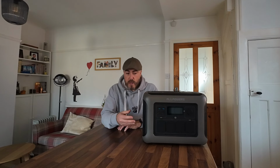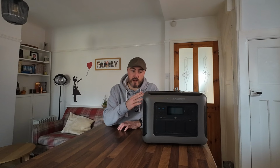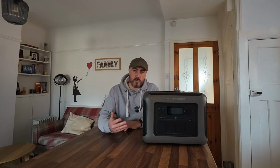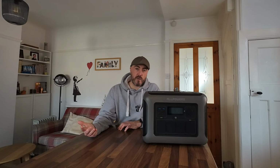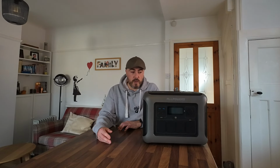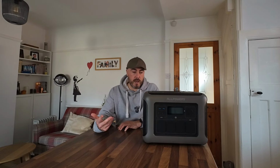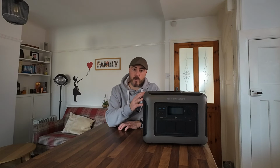So I use them for back garden camping with the kids, if we're plugging iPads in and watching movies or lights around the camp, or car camping. We went to the Lake District last year and I used one by another brand, took it in the car and it's great. We had a couple of days worth of power and we had the solar panels too, so that we could just keep topped up. The kids have their devices, their iPads, the iPhones, and it's just good having that flexibility where you've got some portable power with you as well.